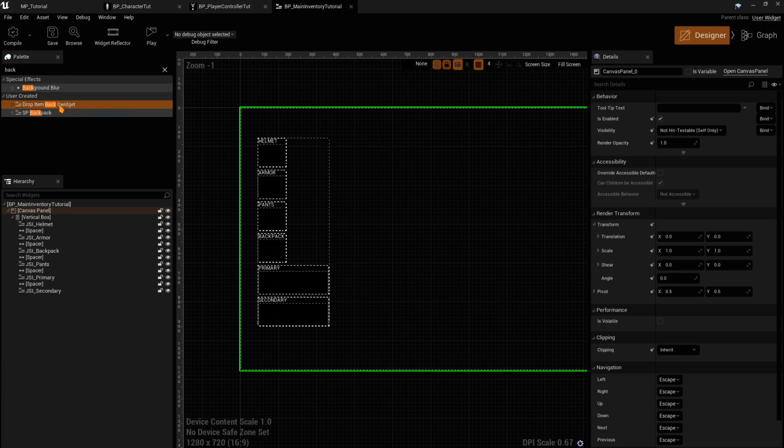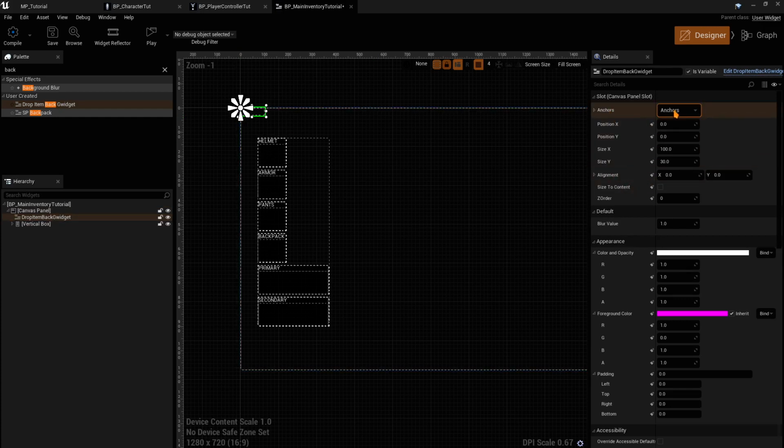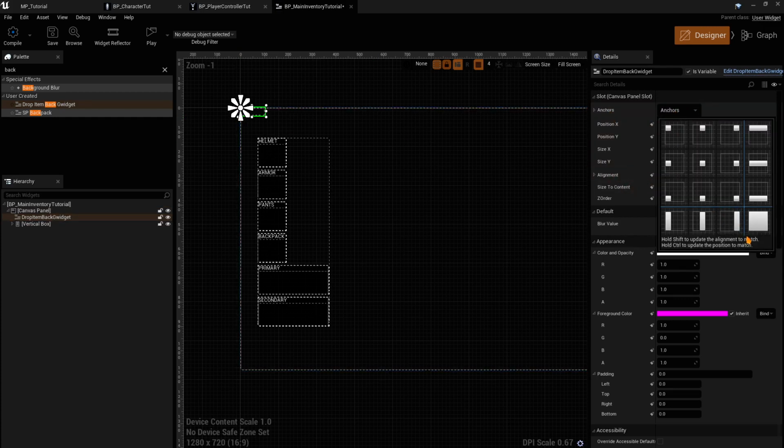We have this widget right here that handles that part. It handles maybe showing how much you want to drop, if the item is stackable, etc. So we want to make sure that we add it first, so it's underneath everything. So we're going to drag the drop item package widget right here, so it's first, like so. And then in the anchors here, I'm going to hold Control and click on this section right here, so it fills in the entire widget.